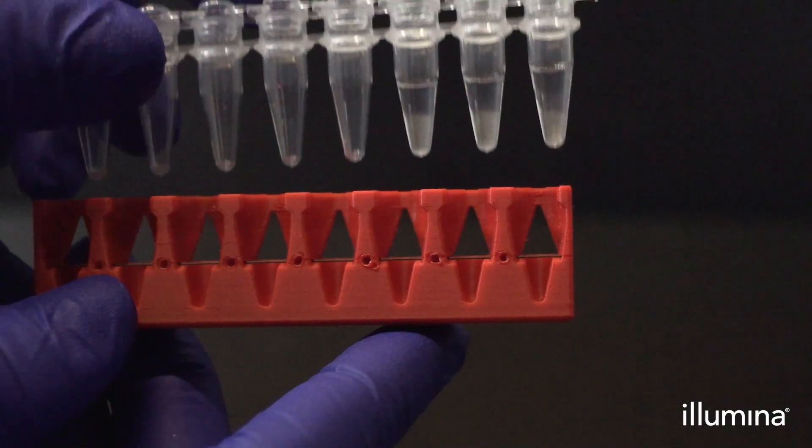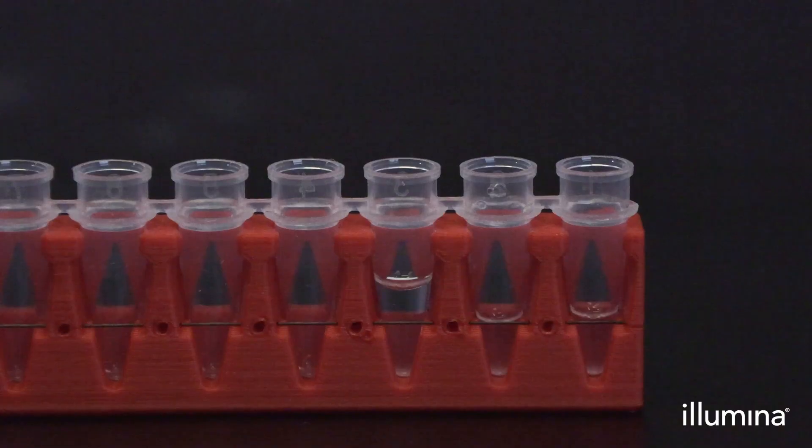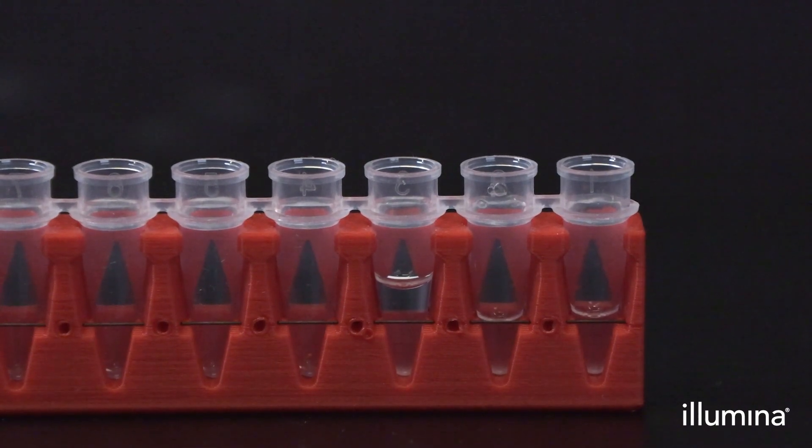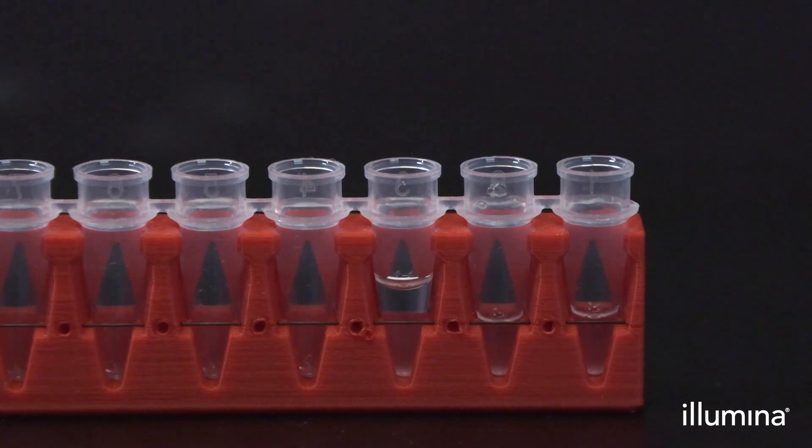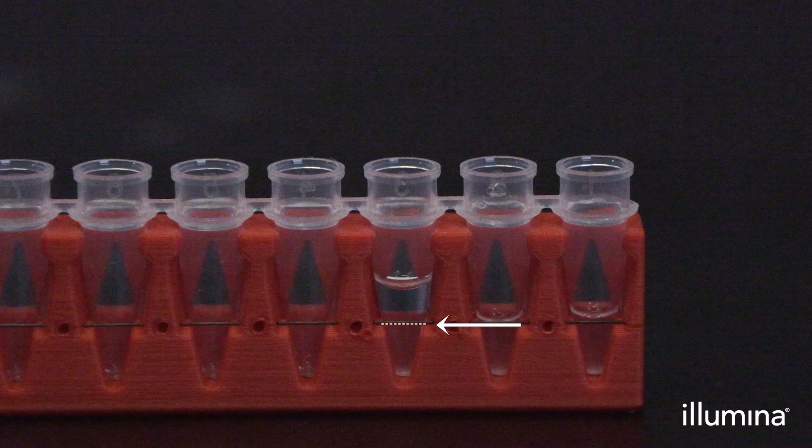Next, we will use the red guide wire to remove the excess wash buffer. Remove the supernatant above the pips to the level indicated by the guide wire rack. If any foam is observed, carefully remove it as well without disturbing the pips. The meniscus of the solution should sit perfectly behind the guide wire.